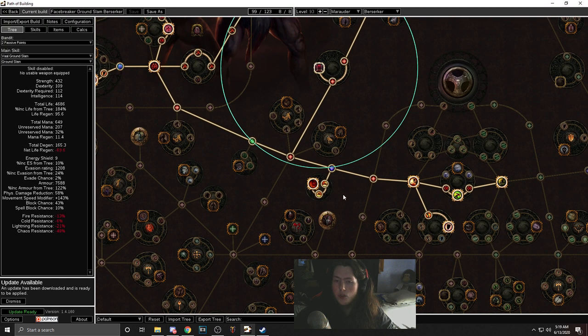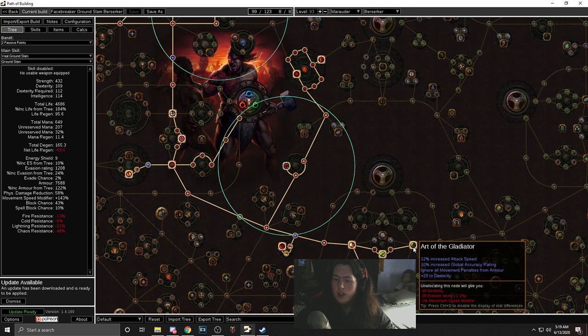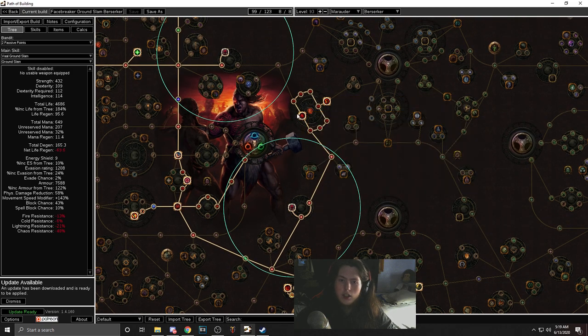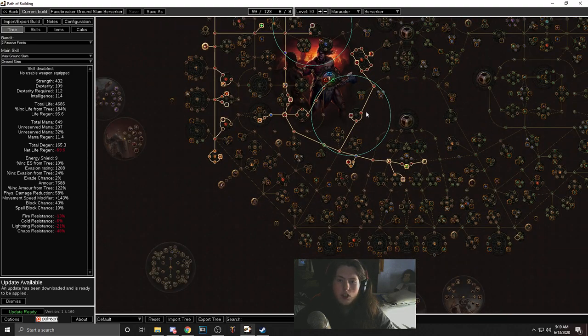Battle Cry to make War Cries instant. Come down here, and we grab damage with a shield. Art of the Gladiator for attack speed and ignoring movement penalties from armor. You can grab Berserking if you want to take that route as well for bonus attack speed. Rapid expansion, and then Constitution up here for all our HP, and Path of the Warrior for reduced armor on enemies hit. So, that is our basic skill tree.